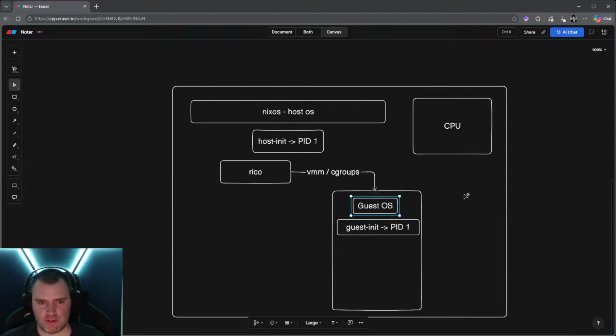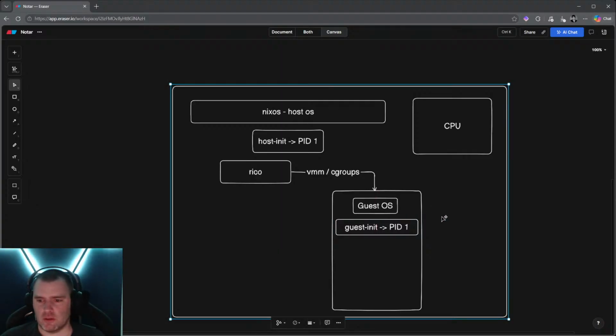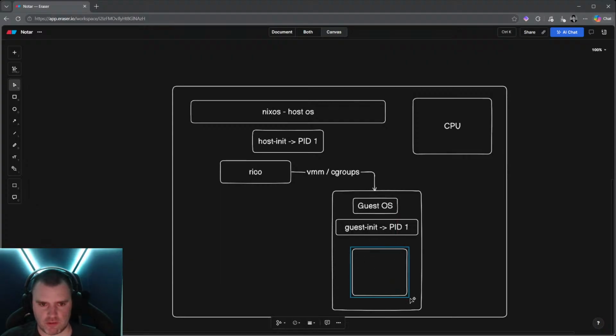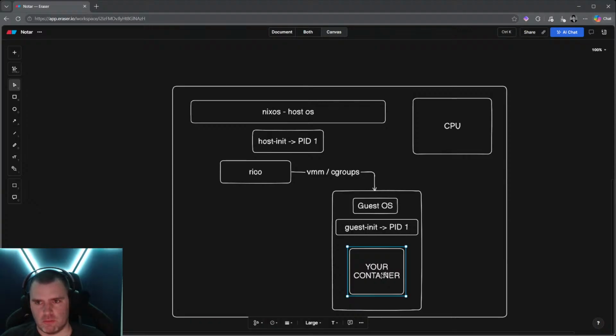I'm just in the process of actually testing the ISO and stuff like that. So hopefully in the next couple of days, I'll be able to show that on stream as well. Once that's all set up, it runs the container itself. So this is essentially a container. In this case, that's going to be my agent container, but the structure is there so that it could, in theory, run any container.